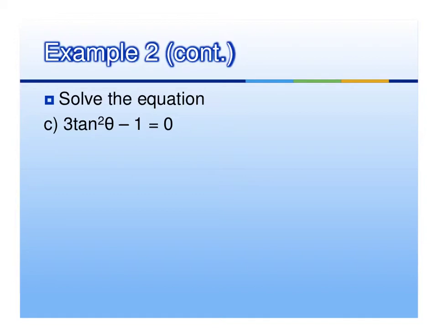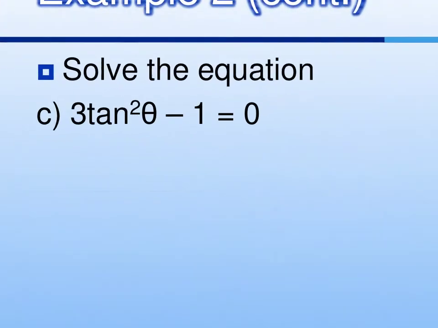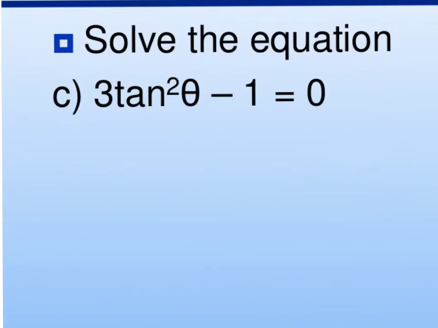All right, so let's solve this equation. When we're solving, we're going to do exactly what we were doing before. We're going to add 1. We're going to divide by 3. And I'm going to get this. But that's squared. Pretend this says x squared equals 1/3. What would you do? You would take the square root of both sides, right? So that's exactly what we want to do here.